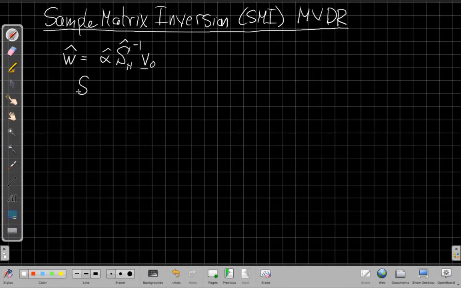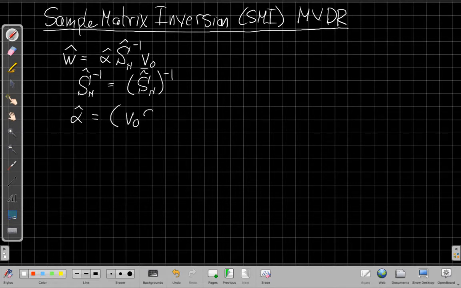And then I'll have the inverse of the estimated matrix. The only thing that hasn't changed is the replica vector. S_N hat inverse would be normally we would compute S hat of N like we did on the previous page and then take the inverse of that matrix. Alpha hat is basically the same functional form, we're just plugging the S hat in for all the others. That's the sample matrix inversion form.